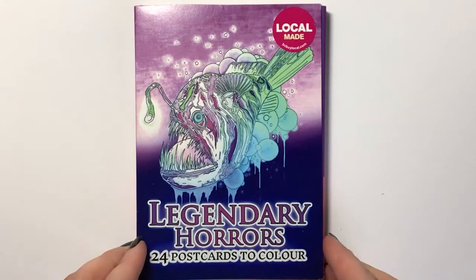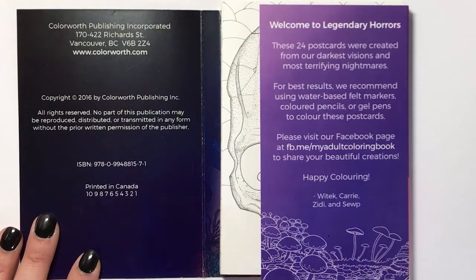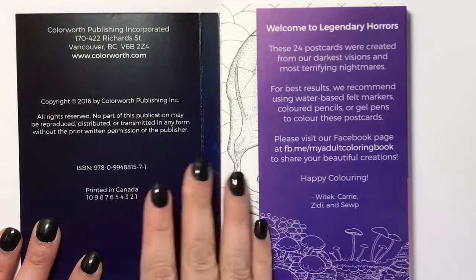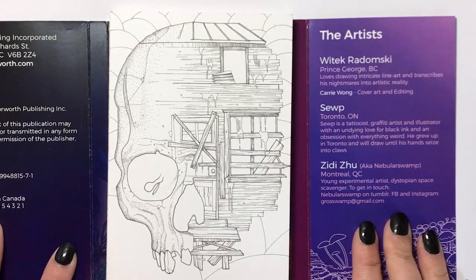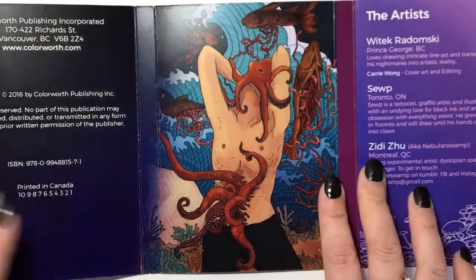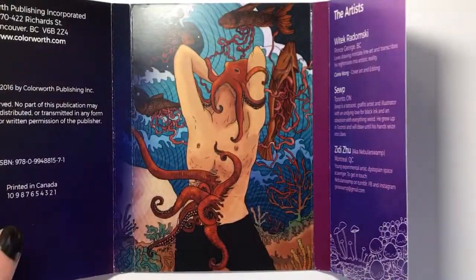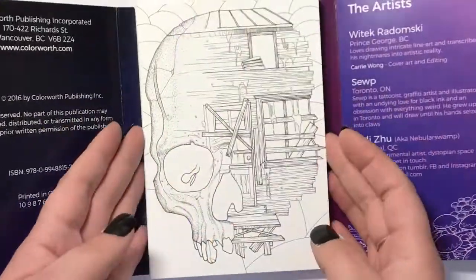The same people made these — they're based in Canada and that is where these will ship from, but they do ship worldwide. As we open this slipcase we've got the copyright information, a little note with some advice on what media is best to use on these postcards, and when we open up there's some information about the three artists who worked on them. The postcards themselves are completely independent of this little slipcover, and as you can see there is a full colour postcard design on the front and on the back we've got thumbnails of some of the postcards. It's a nice little insert to put your postcards in so they don't get dirty, or you can just put them on the shelf in this slip.